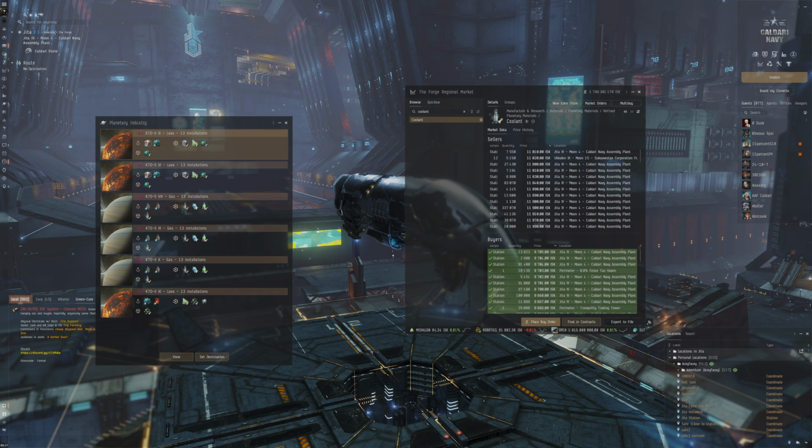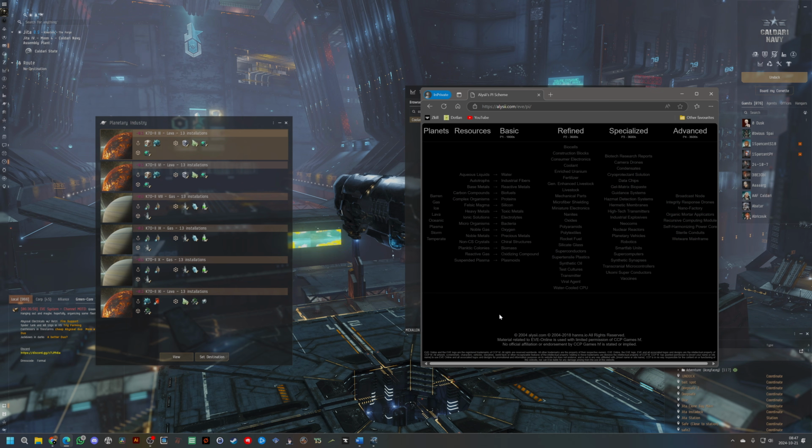Okay, so then how do I have the setup? Why do I have the setup I do? Well, I have the setup on the planet so that I can produce the P2s. This is because P2s do not require a lot of items. Not all the time, it depends a little bit on which P2 you choose, but I like to produce P2 items that can be produced on a single planet.